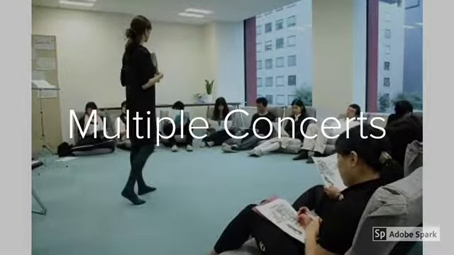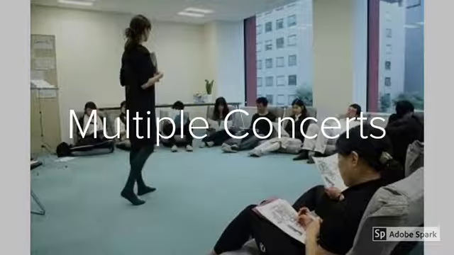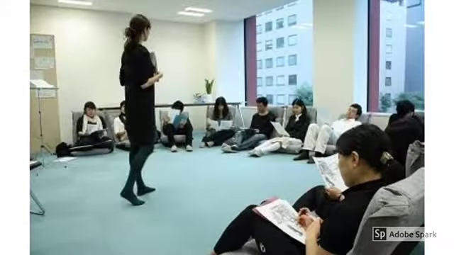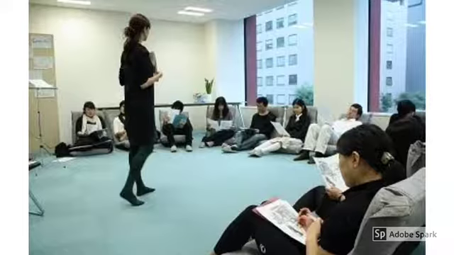Multiple concerts. Again, perhaps not so deliberately, but what used to be done to help students receive information was to listen to a dialogue or reading more than once. The first time through, students would listen to a dramatic reading with a copy of the script in front of them. It might even be done in concert with the rhythm and intonation of a piece of classical music. The second time through, they would be invited to listen to the dialogue at a normal rate of speed and maybe take some notes afterwards. A third time through, they might be asked to complete an outline of their notes.